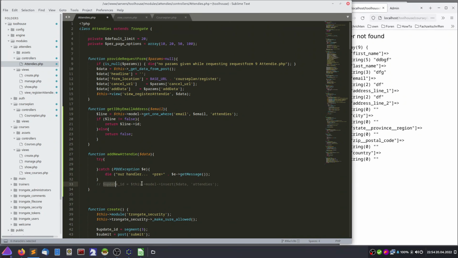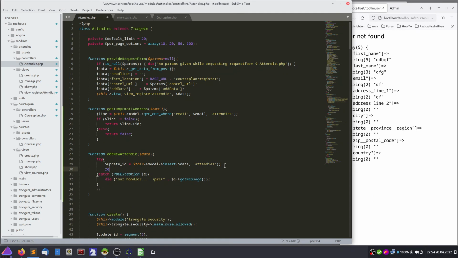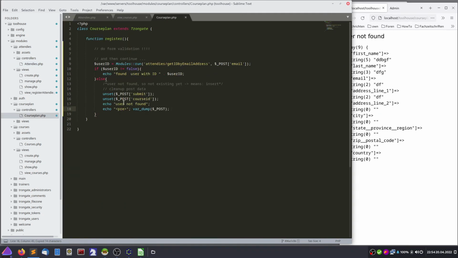And we will try to put this one here. And we will now put this data on here. It's done into the attendees table. Okay. And if this succeeds, return update ID, right? Yeah. And now we need to call this method on here from the course plan.